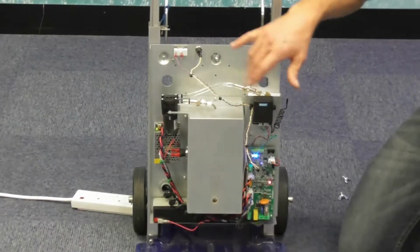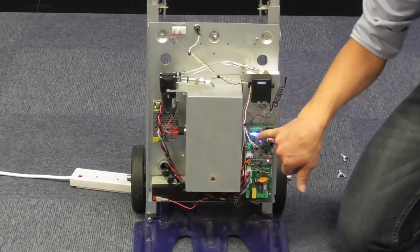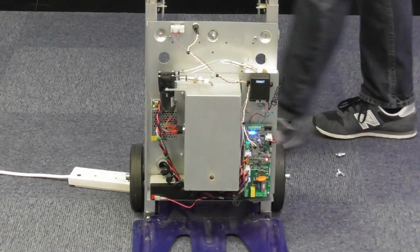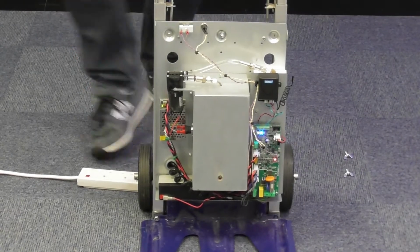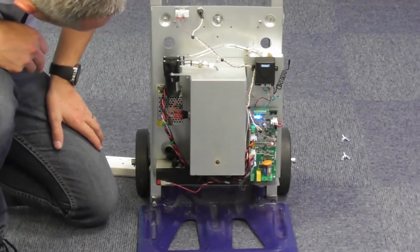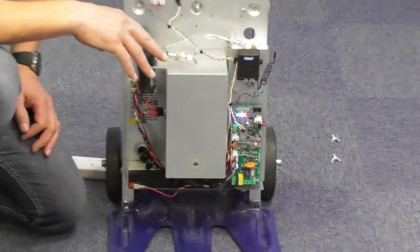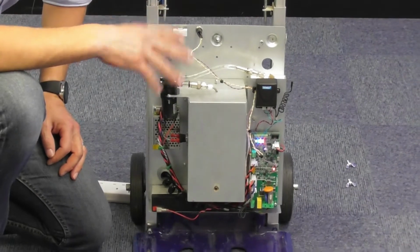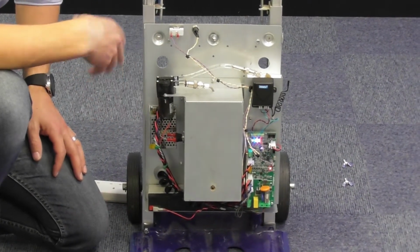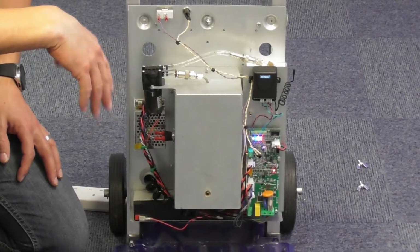When the unit is powered on the mains and the battery is connected, which is down here, you'll notice the blue and a green light. If we remove the mains power, the unit will indicate a red light. The unit is still able to trigger even though it's got no mains power, because it's taking its power from the battery. It's not recommended to run it on the battery all the time because it will suck the power, and it'll probably last a couple of hours in between charges.